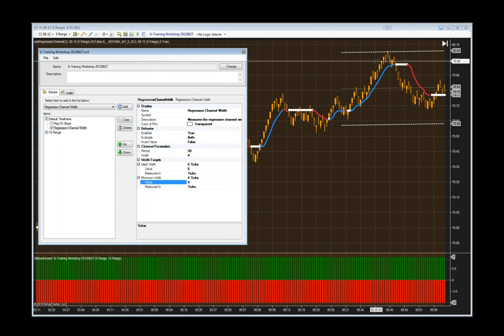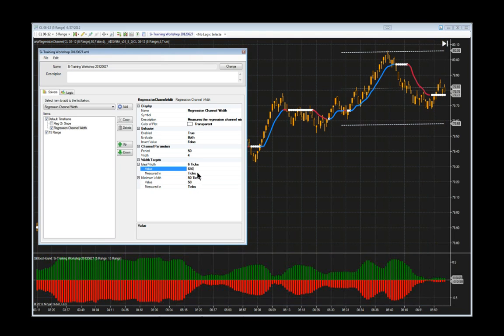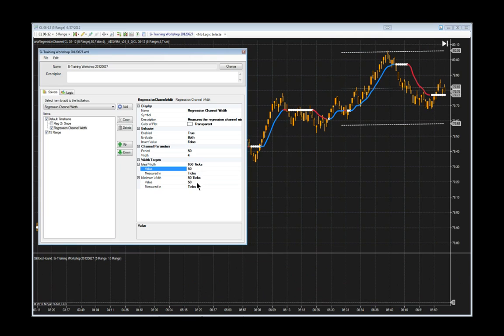I can guesstimate here, so I can see that the width of this channel is 7958 to 8006, so that's almost 50 ticks. So let me set this to 50. Set that to 50. And apparently that looks too wide.